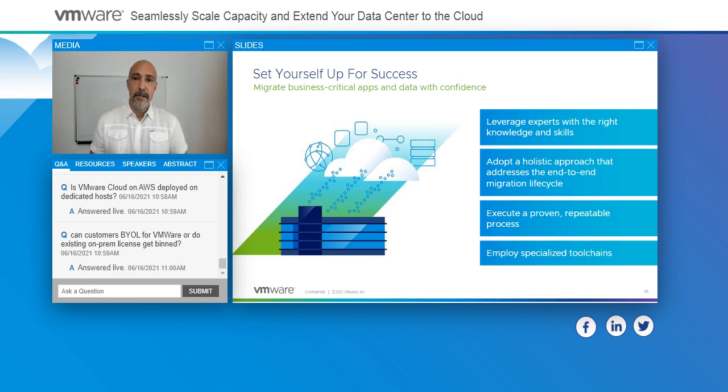So yeah, as professional services, we are here to set you up for success, right? So we are going to help you with our experts, adopting a holistic approach to consume the cloud. If you want to activate, if you want to migrate, or as we are seeing in a minute, if you want to also implement your disaster recovery into the cloud, right? So in any case, we are going to help you if needed.